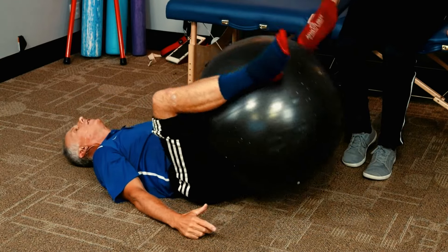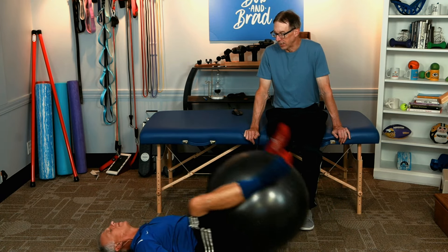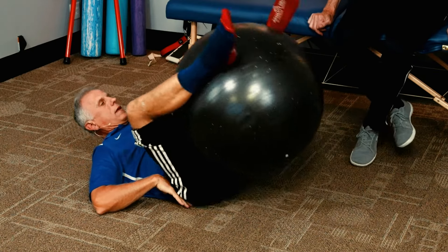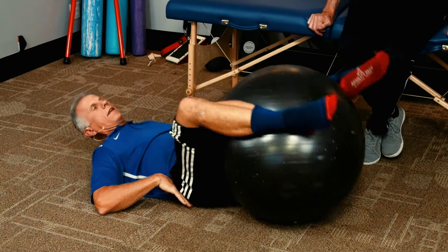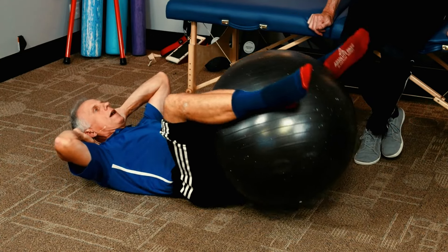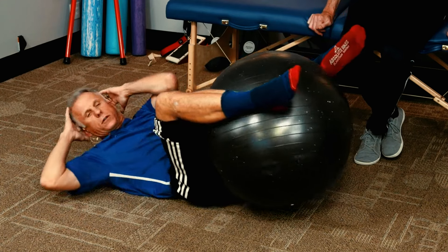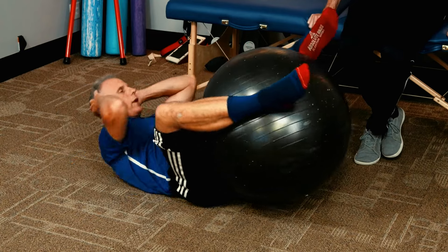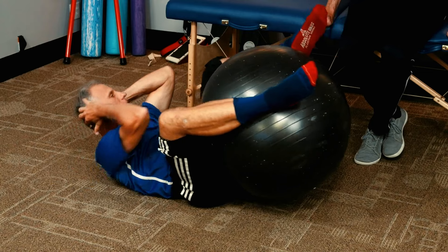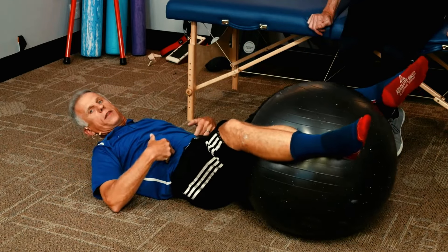You're simply going to do what I call knee-to-chest or abdominal curls, and the back is protected right here — that's one of the big benefits if you have back problems. Do 10 of those. Then hands behind your head — you're not going to pull your head forward — bring right elbow to left knee, left elbow to right knee. This works the oblique and transverse abdominal muscles. It's a really good way to protect the back while strengthening the abdominal muscles.